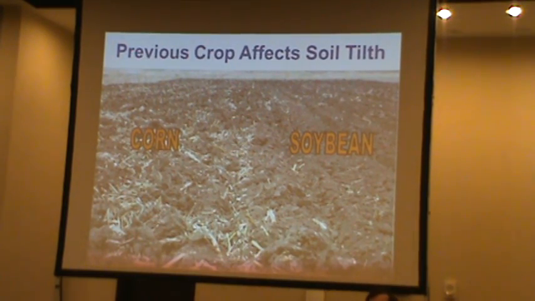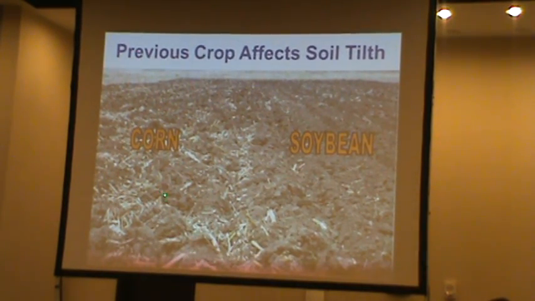And one day after a fall chisel plow, here's soybeans the previous crop, here's third-year corn residue. I mean, look at that difference in soil tilth. Now soybeans is a taproot crop, and that taproot goes down and helps fracture soil compaction. So talk about a difference in mellow. On this side, I could skip across here in my bare feet. But when I got on this side, I might sprain my ankle, fall down, and gouge my eye out on a piece of stalk residue.